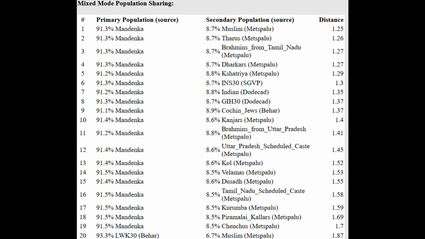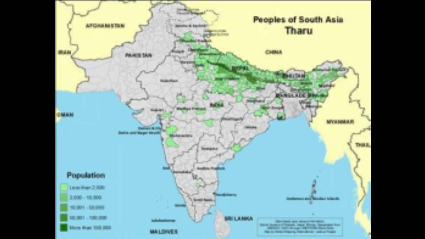Looking up the secondary group was kind of hard. I saw a lot of Meitei-Pal words here, but I tried searching it up and got absolutely nothing. Muslim, I didn't search up, but I typed up Taurus people, and apparently this is the Tharu people, which is an ethnic group indigenous to the Terai in southern Nepal and northern India. So I guess northern India, that makes sense. And with Nepal being right above North India, obviously there'd be some overlap there.